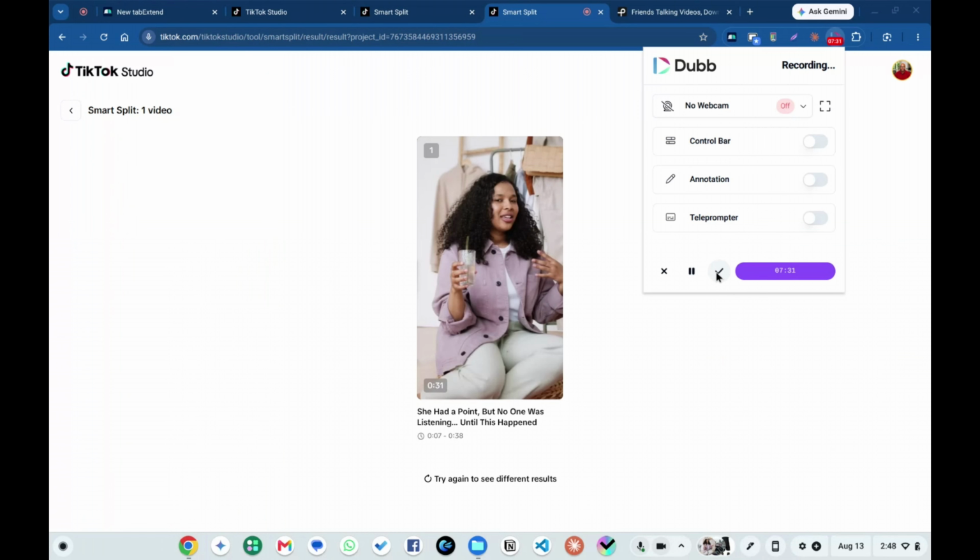Let me know. Let's see. The project will save automatically in the project. Okay. So let's see what is Smart Clip. And let's see, view all. And here's my project center. So every time I use the platform, it looks like it saves it in the project center. And you would just click there and it'll let you know the amount of shorts you have, to be able to, I'm sure, download or probably use.